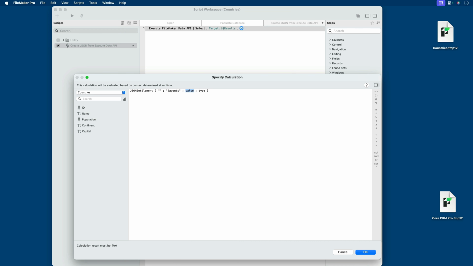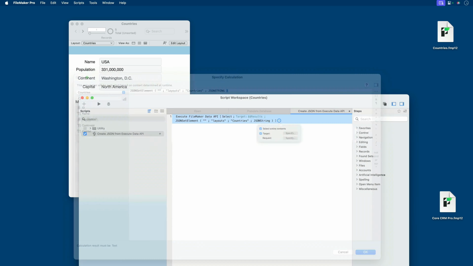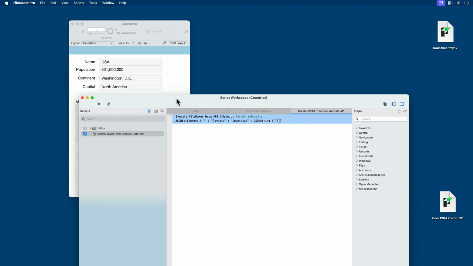Layouts, and then the value of that will be the name of the layout that you want to pull from, countries. So put that in quotes. And then the type will be JSON string. That's it. That is the most basic request you can make using this script step called Execute FileMaker Data API.